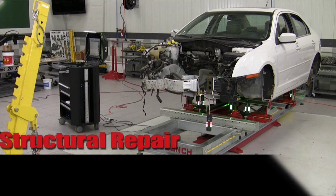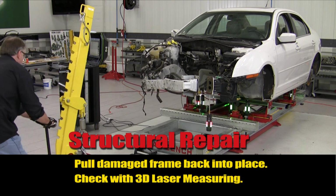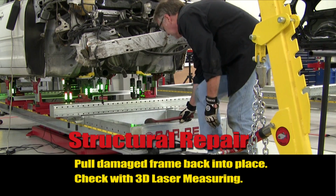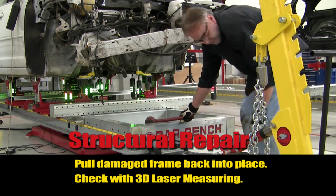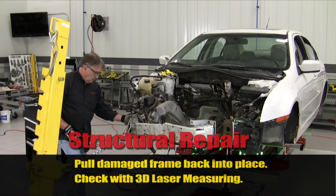And it's time to start pulling the rail that we're going to save back into position and doing the rough pull on the rail that we're going to replace to get the parts of the structure that it attaches to in the proper position ahead of the replacement.